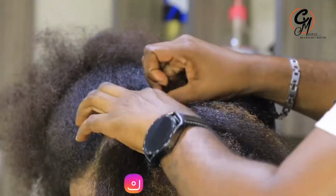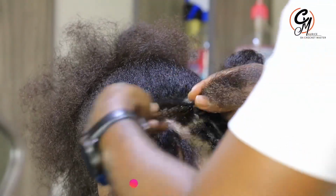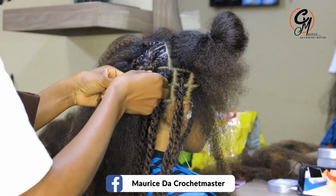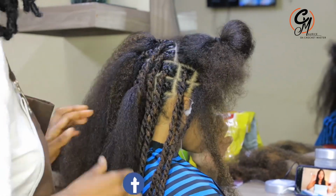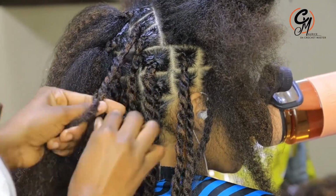Don't forget to add the plaiting, like how we always plait. We make sure that it is protective, mostly when it comes to these kids. You know, they can be disturbing, but we need to be gentle most of the time when we are plaiting them. So this is what I was trying to tell you: you don't just twist as usual.